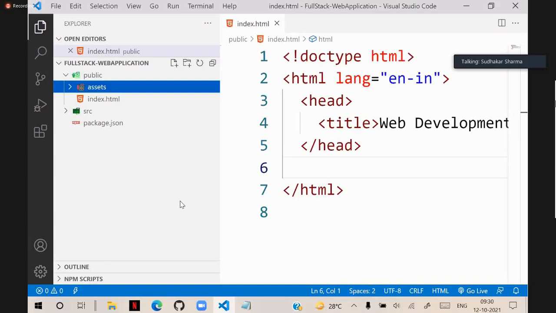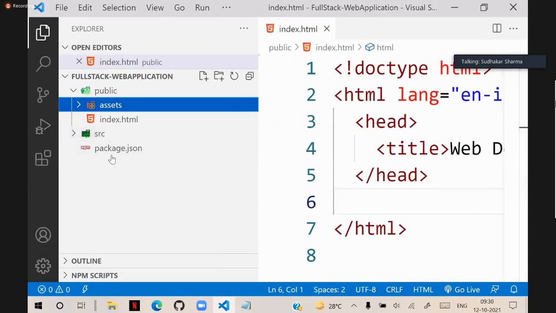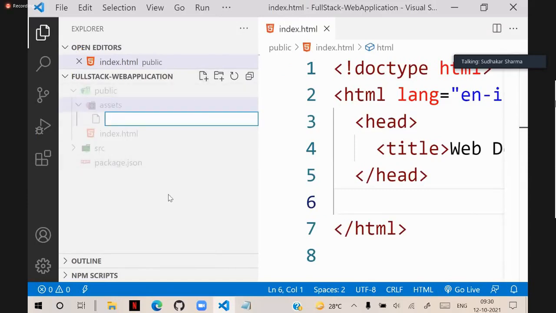So let's create a folder called assets, and in that folder we have to create a new file. Select that assets folder and click new file. You can give any name for the file, but as per project traditions, every website will have the favorite icon by the name favicon. The name doesn't matter, but almost every official website keeps the favorite icon by the name favicon, because only one favicon will be there for an entire website.